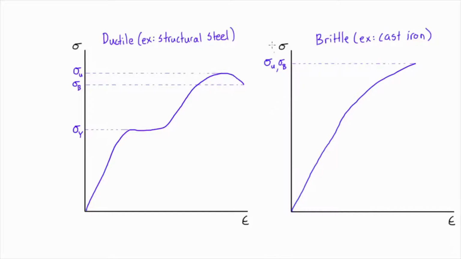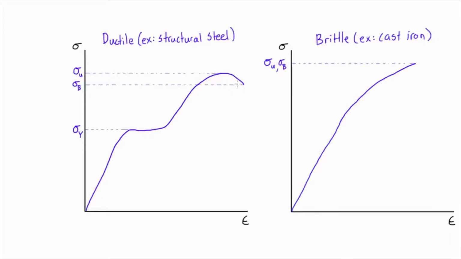Now, how this works is if you're taking mechanics of materials in university, part of your course will be going to the lab and seeing the testing apparatus. But basically what you do is you take a rod, let's say of structural steel, and you place it in this testing apparatus that will slowly and incrementally apply more and more tensile force to it. And then as it slowly applies more tension, the computer basically spits out this graph, and that's how you get the stress-strain diagram.